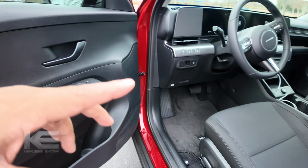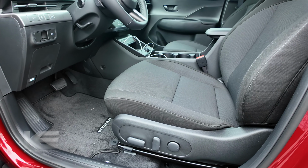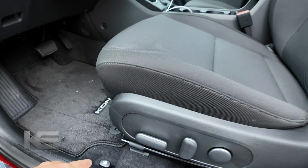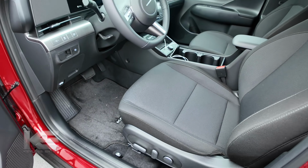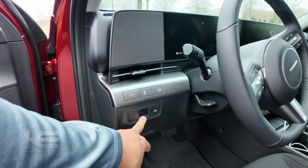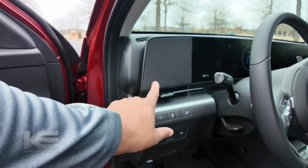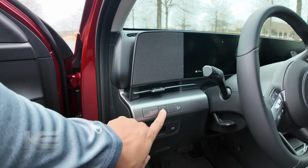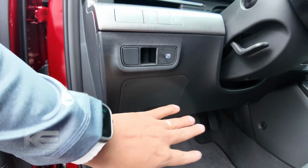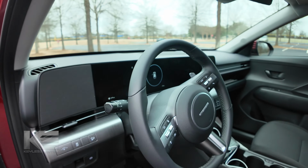So, going to the driver's seat. There's your 10-way power driver's seat with lumbar. And then you also have your gas release knob right here. It's odd, I haven't seen a gas release in so long in EV cars. And then, of course, you've got your parking brake. You've got your lighting controls to go up or down as far as the illumination of your lights. Then you have your hill descent control, and of course your traction off. Here's your hood release, fuse box, of course your manual tilt and telescoping wheel.